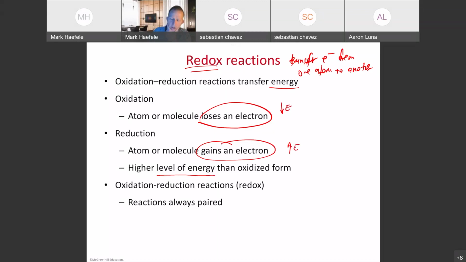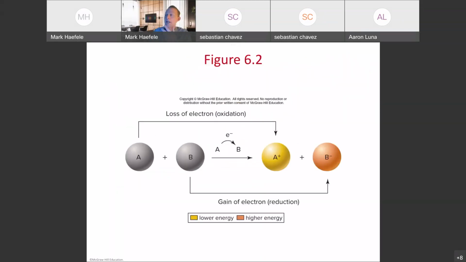So when you take a look at oxidation or reduction reactions, you're essentially just passing these electrons on from one atom to another, and they're typically paired. You have a giver and you have a taker, right? That's typically always the case in a redox reaction. And sometimes you'll actually have a series of this, right?